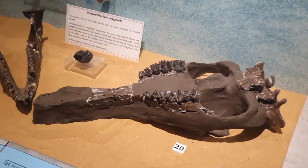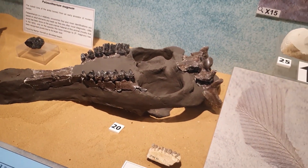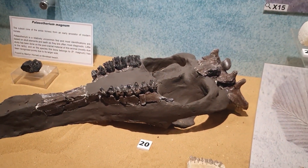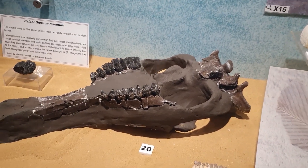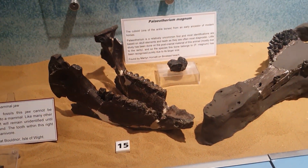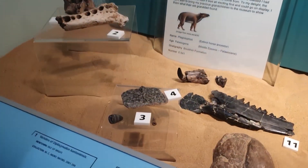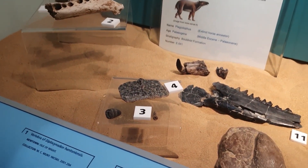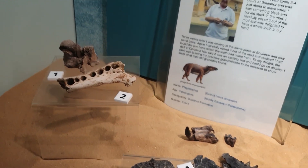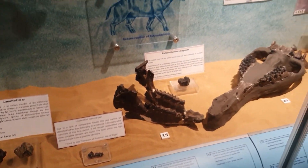This is a guy called Bothridon — a sort of pig-bear-dog — and Paleotherium is the group of mammals they come from. We've got both ends of the upper jaw, which is rather exciting, and here a fantastic example of an almost complete lower jaw. We've also got another jaw and a large vertebra, and I get very excited when I find bits of Diplocynodon — there's a very large scute, a couple of teeth, and a jaw. These are fossils from the north of the island, mostly Lutetian in age.